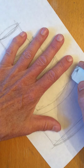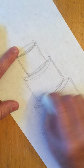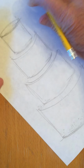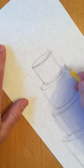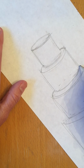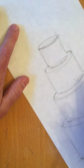So let's go back and do erasing of our straight lines so that you could start to see how he designed his layer cakes. Okay, well, we're not finished. It's starting to look better. But like we did at the top, we need to add curves for the back of each layer. Now you won't see the back line because it's behind the layer that's sitting on top of it. I put a broken line there so that you could see that, but that's not necessary in our completed picture.